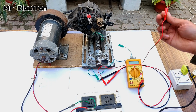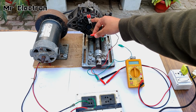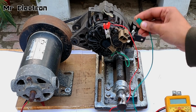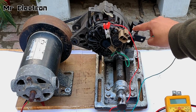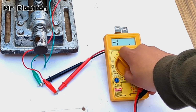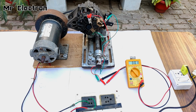Now red is positive, obviously. So positive will be connected to this terminal, the main positive of the alternator. Okay, positive has been connected. Now comes the negative. The negative will be connected to the body of the alternator, so I'm going to connect it over here because this is also connected to the body of the alternator. Done. Now all I have to do is start it and point the meter towards 20 volts. Yeah, I will take it to 200 volts. So yeah, let's start it.